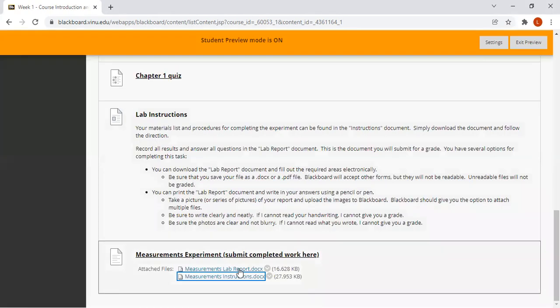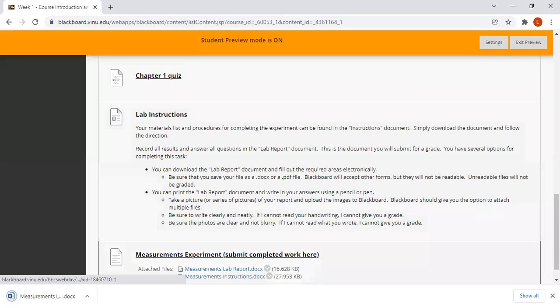And then the lab report, you download this file, and this is what you type into. So this is what you would actually type in. You type your name, type the purpose of the experiment, which can be found in the instructions. Then you fill in all your data, you answer some questions, fill in some data, answer some questions, go through the whole thing, entering all your data, answering your questions, and writing your conclusions.